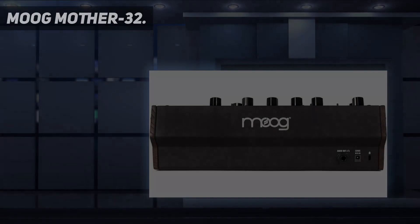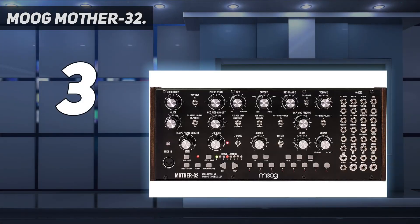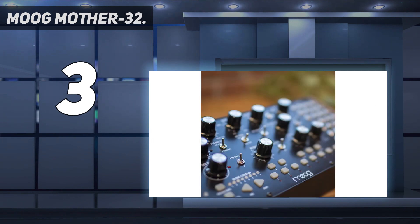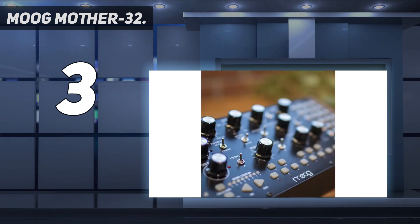At number three: Moog Mother 32. With several well-appointed software and hardware choices out there, Moog still stands out. The semi-modular synthesizer is a distinctive analog instrument designed to add raw analog sound and sequencing. This expansive tool is handcrafted in Asheville, NC, and it provides musicians with a plethora of creative tools to inspire new music. Fortified with MIDI connectivity, a sequencer, and a set of potent switches and knobs, Moog gives users the taste of aesthetic music.